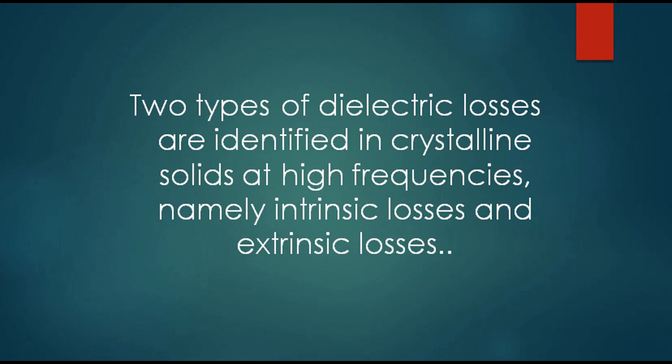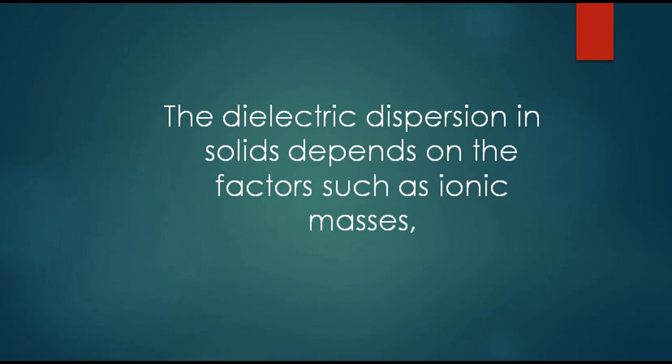So in that case, what I'm trying to explain here is that there are two types of losses at high frequency: intrinsic losses and extrinsic losses. If you don't know what intrinsic and extrinsic losses are all about, I believe that as a physics, electronics or electrical student, you should know that they are all semiconductor materials which we use in manufacturing electronics materials, depending on what you want to use them for.